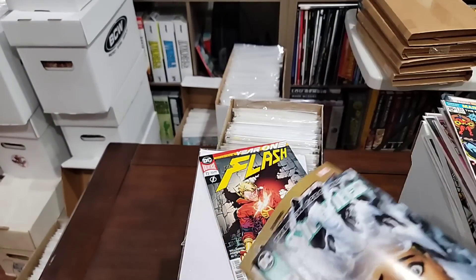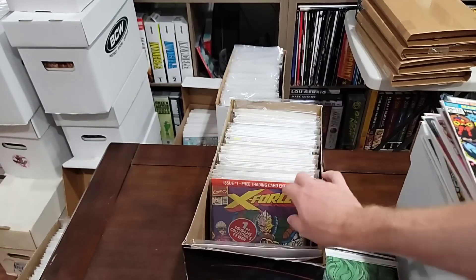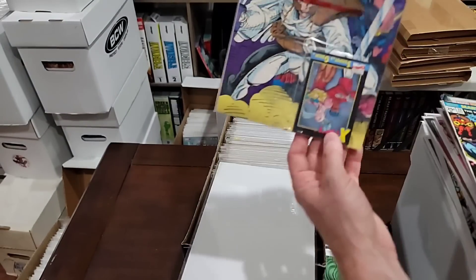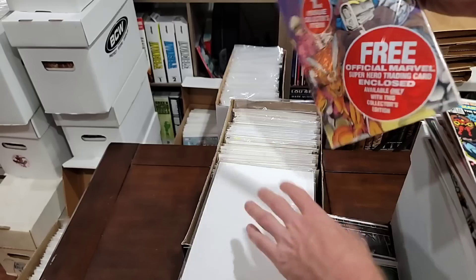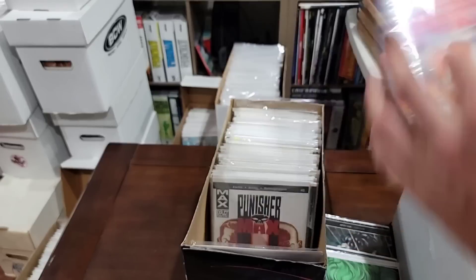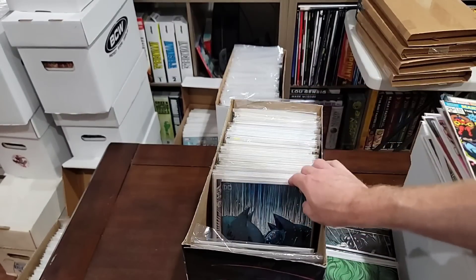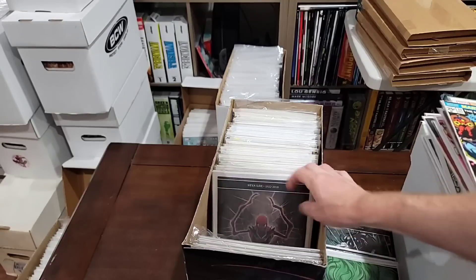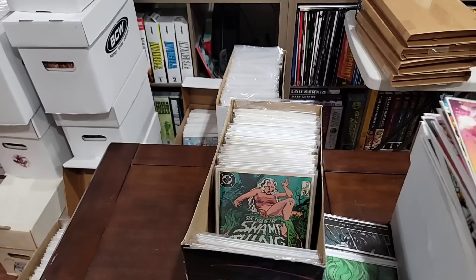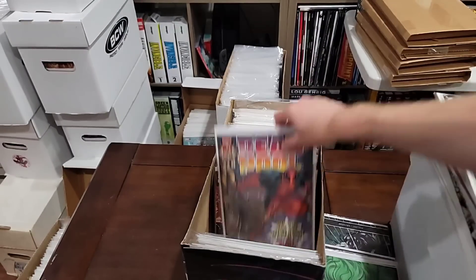That's a nice book. X-Force One — the only way I'll keep this is if the Deadpool card is in there. And it's not Deadpool — it's Sunspot and Gideon. So we're going to toss this — only because I have a million of them. It's like a $5 or $10 book. Fine, I'll pull it. Punisher Max — I'll think about that. I'll pull that. Pulling Swamp Thing. Is this the first Constantine cameo? We'll pull the Deadpool number one — this is a nice one.